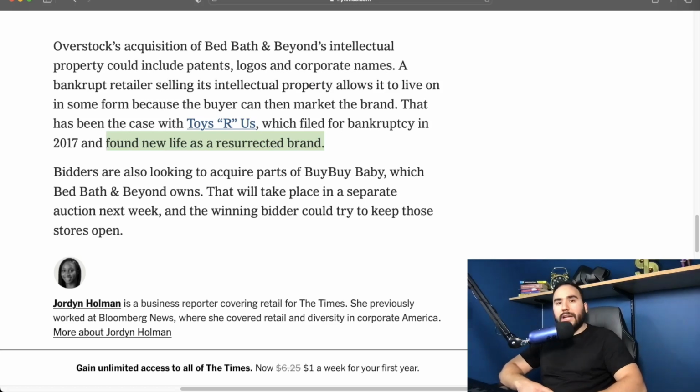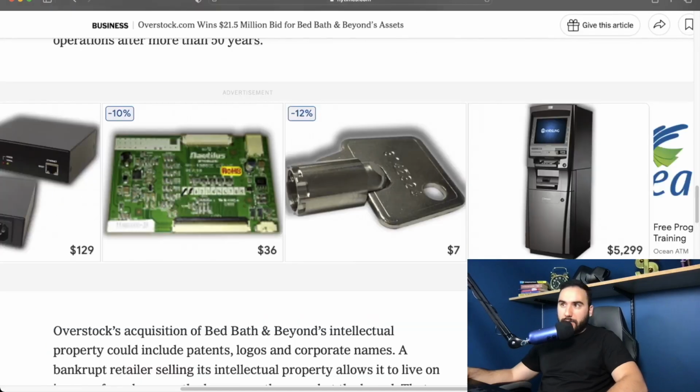And no, retail's not screwed forever, guys. I still think there's going to be retail operations out there, obviously, for different companies, but not as many as before. And I think the retail model now is a little bit different. Maybe the stores aren't as big. One problem Bed Bath & Beyond had was their stores were just way too big. Way too much space, and they weren't getting rid of inventory, which led to their demise, guys, and now they're selling their IP for $21.5 million, but that's neither here nor there.